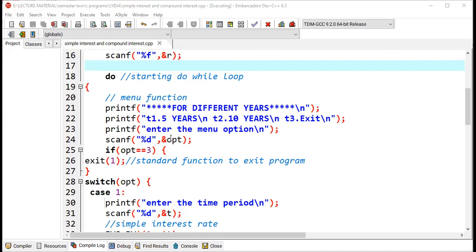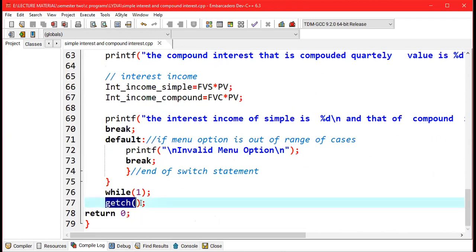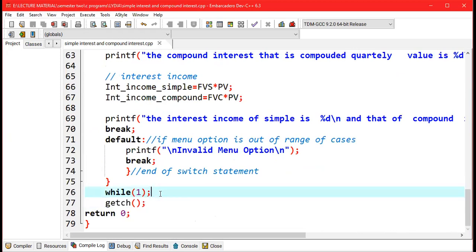The program says that if I set option 3, the command is supposed to end automatically from here. So if I put option 3, it's supposed to automatically end. Are we together? That's why we want to use this command of getchar: when you press any value from the keyboard after running, it disappears automatically. You get?